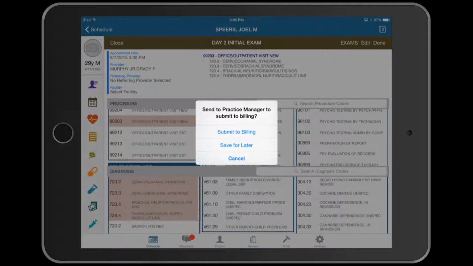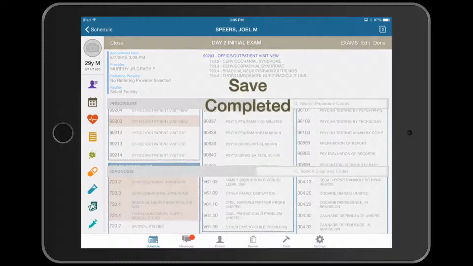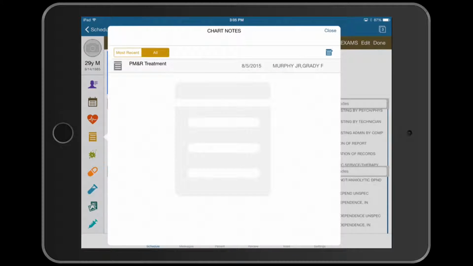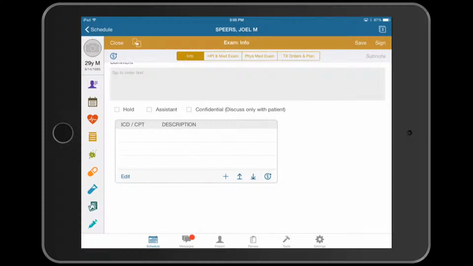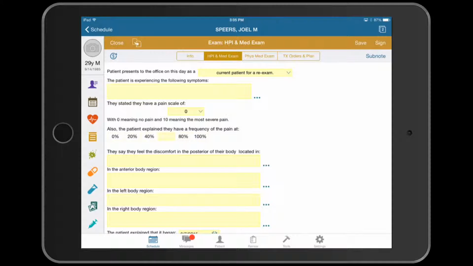But submitting for billing is kind of the next step. We'll go into the claim submission box and get reviewed and make sure everything goes well for the billing team. But we'll save that for later. And you'll want to go back into the note. Now to go back in a note, you'll close out on the top left, and those should be input into there.